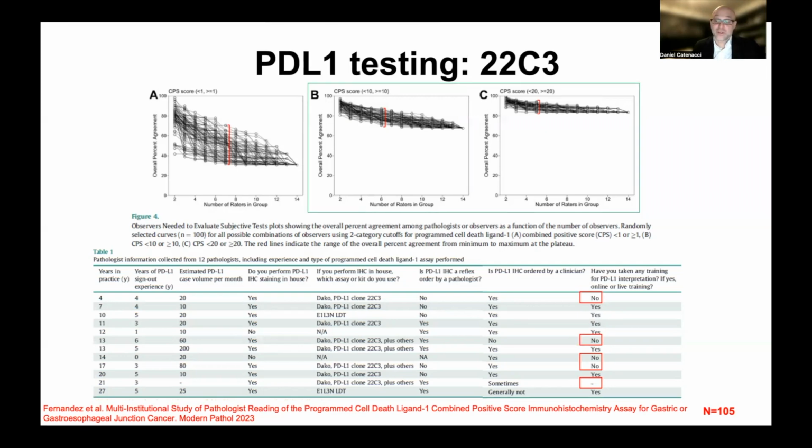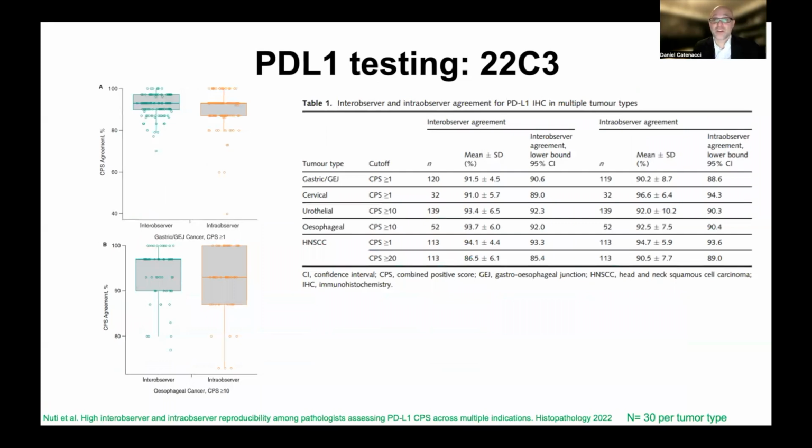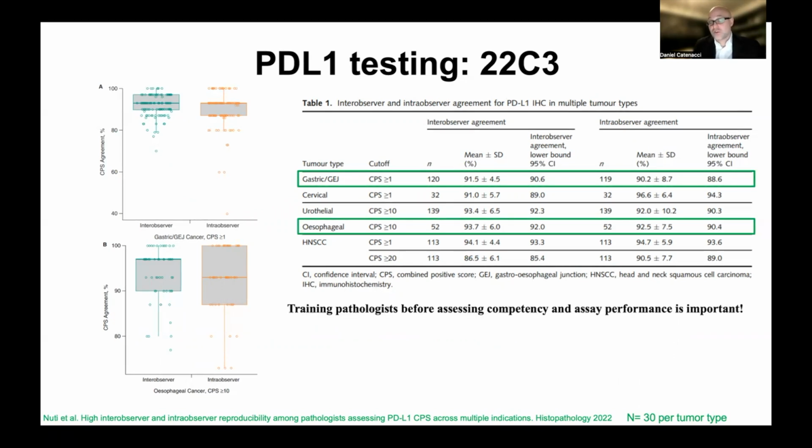And so a study specifically looking at that particular question was across various tumor types, including the ones of interest to us, gastroesophageal cancers. In this particular study, all the pathologists included took a day-long online training course and then were given the slides to score. And in that situation, you can see that there is great inter-observer agreement, even better than what would be considered good, as was seen in the HER2-based biomarker testing studies that were done like this. And so the conclusion really is that we should be training our pathologists so that they can be competent and perform these assays appropriately.